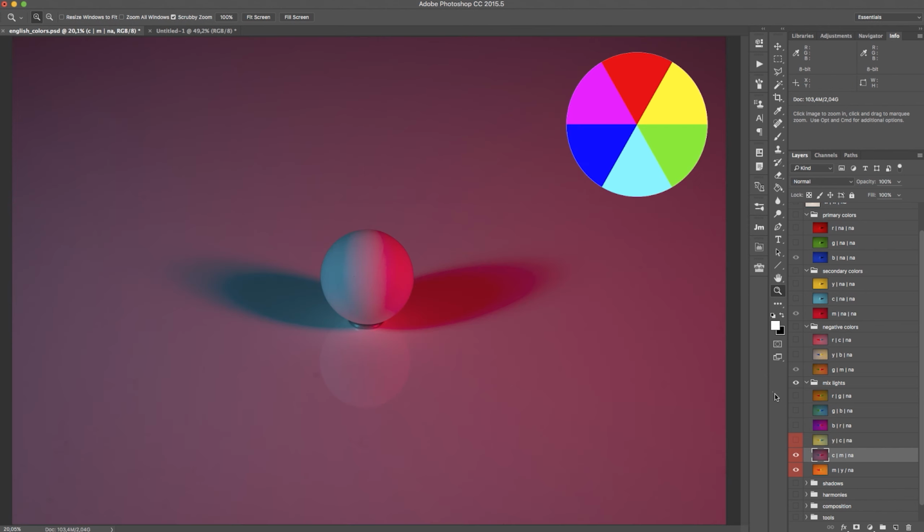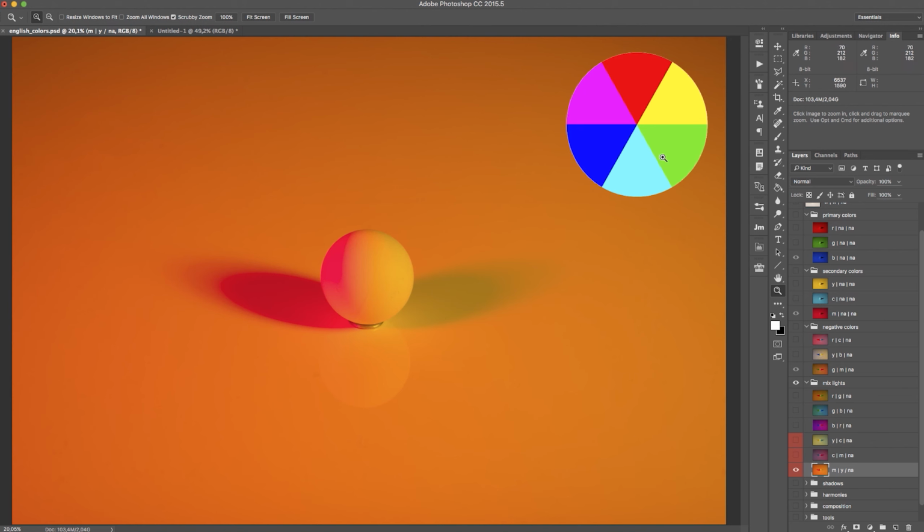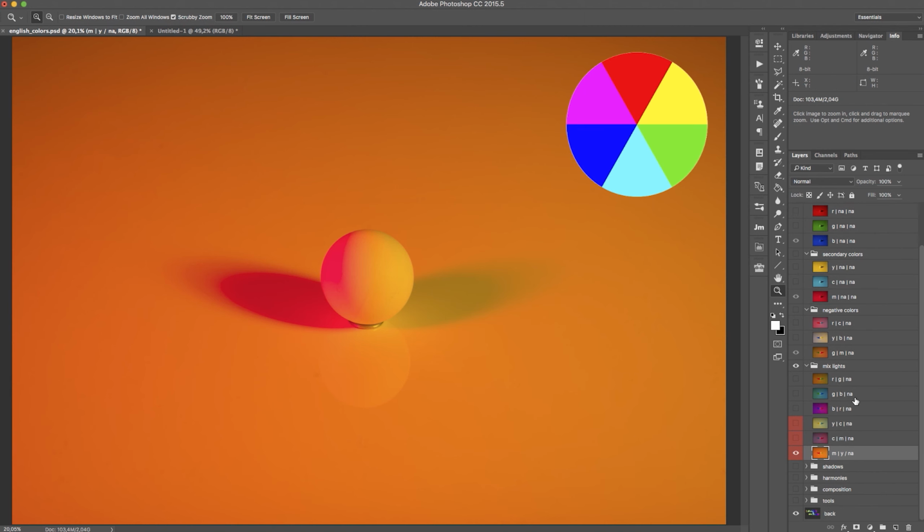Let's mix cyan and magenta. I get the same thing: 1 part red, 2 parts blue, 1 part green, so a tendency to blue. And the same with magenta and yellow: 1 part blue from magenta, 1 part from yellow, 2 parts red, 1 part green, so the tendency goes to red, and that's the reason why it's reddish.